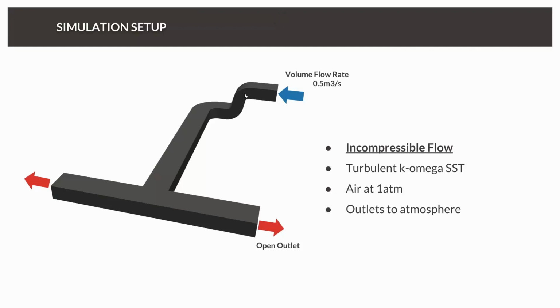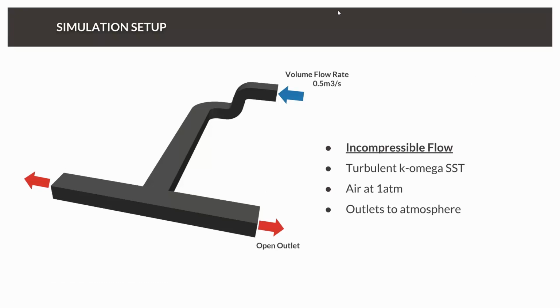So in the next 5 minutes we're going to take a look at this ducting system, and this model was created based on segments from a publicly available HVAC element library. So we built this geometry by adding around 10 elements. And it's working like this: we have a volume flow entering here with 0.5 meter per second, and we have 2 outlets which are open to ambient pressure.